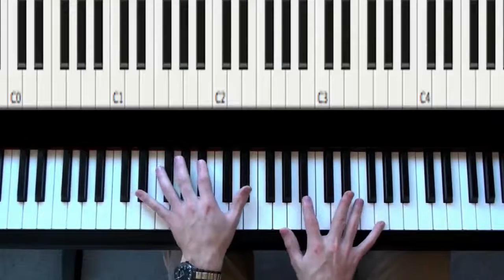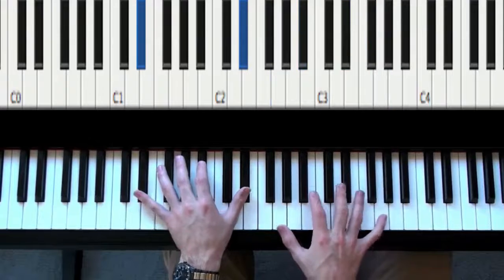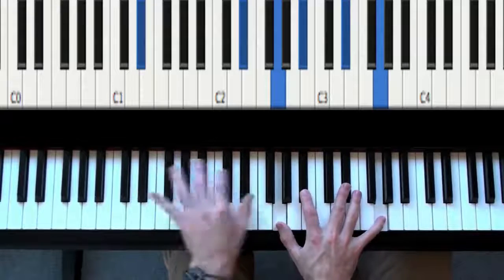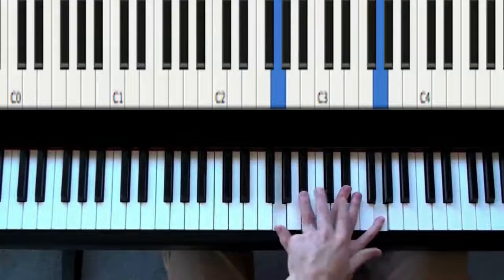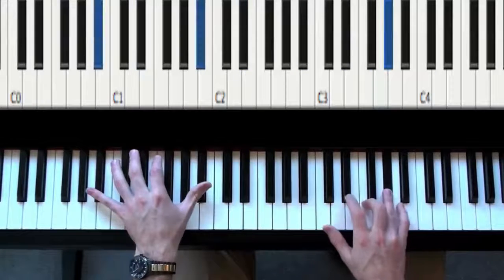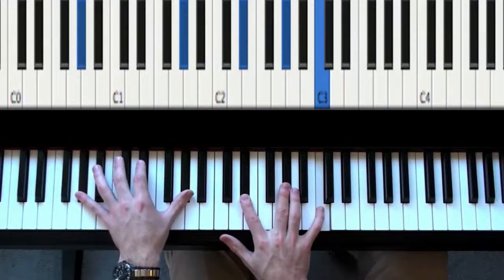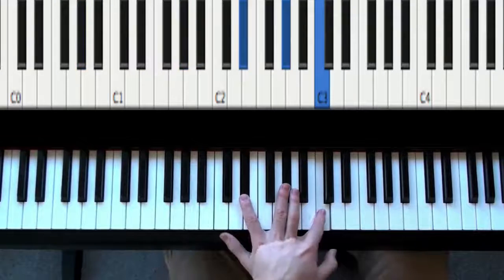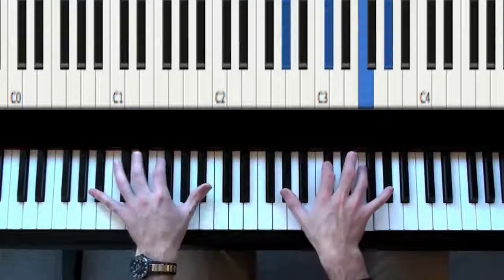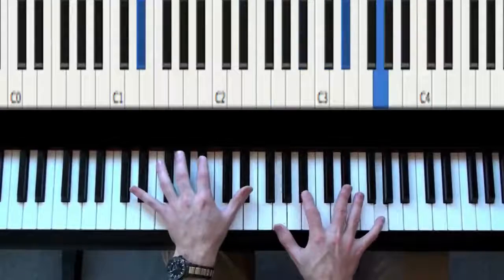And on the chorus, the chords are E flat, and I'm playing it here so I have the melody on top in octaves. But I'm also getting the harmony in there with the extra E flat inversion. So here's an A flat chord with the melody on top. You can roll this if you want for a little extra flair.